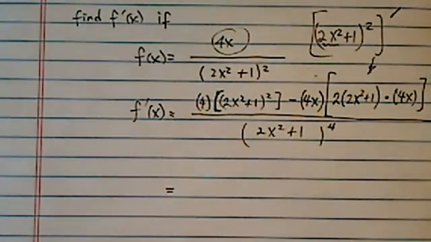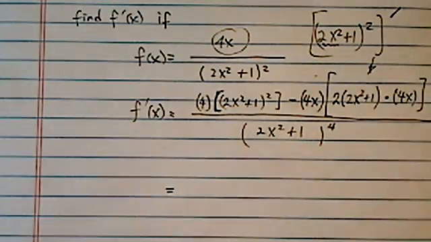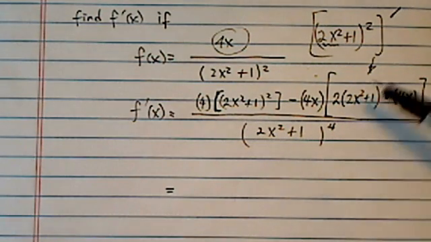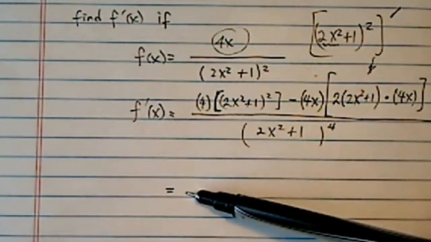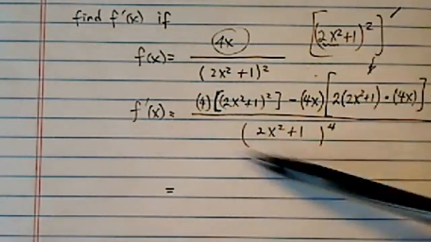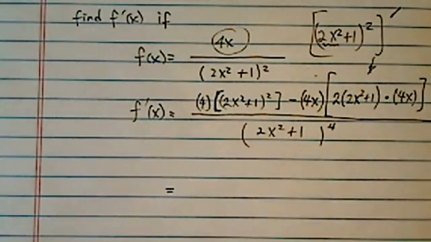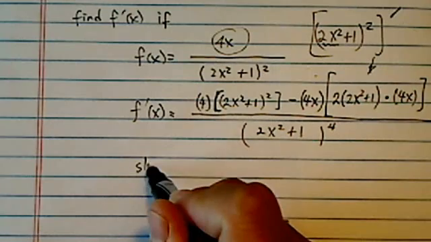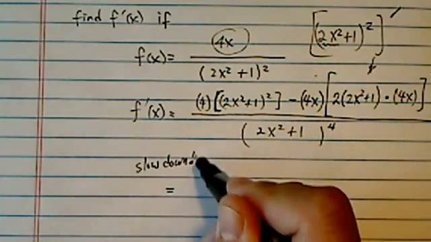Now the cleaning part is the hardest one actually. My advice, if I may, on a test, if you're running out of time, leave this messy thing right there. The worst thing your teacher can do is take a point or two off because technically you haven't written anything wrong. If you do have time and want to simplify it, here's the thing: slow down. You've got to slow down because once you make a mistake, it's really hard to go back and fix it.